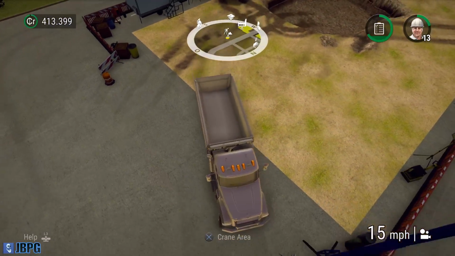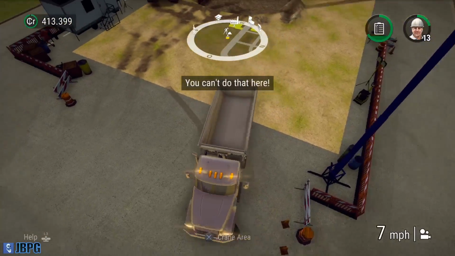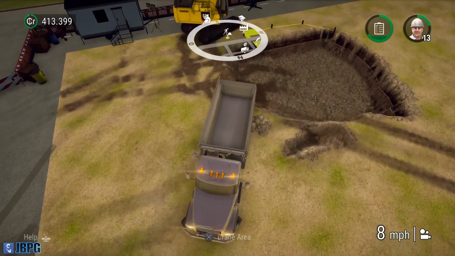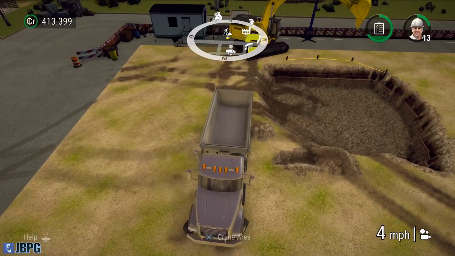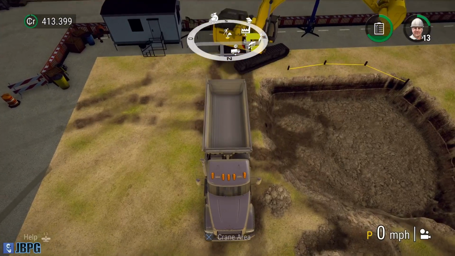I think this game definitely needs an update just to fix some of these issues that we're starting to spot. I hope that hasn't done a lot of damage to my truck. That would really be annoying if it's taken damage from that weird little pirouette that it did for no reason whatsoever.